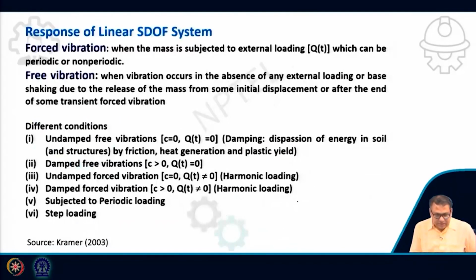So let's discuss what the different types of motion are and what the different conditions are. First, we are discussing the response of a linear single degree of freedom system, because the response spectrum is the maximum response of a single degree of freedom system for a particular motion. So now we will discuss the response of a linear single degree of freedom system under different conditions.